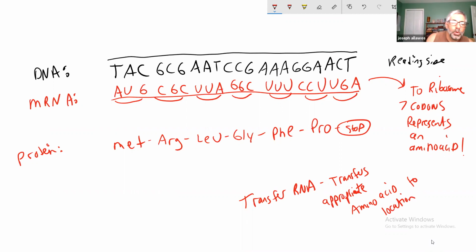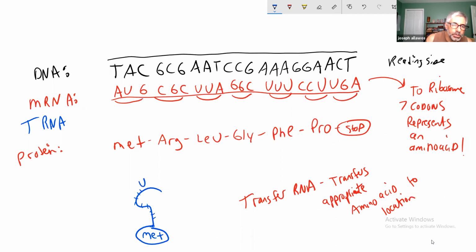Okay, how does that work? Well, I'm going to do a different color. Let's do blue just for fun. This is the tRNA. And if this is the codon, this is called the anticodon, and so this is the complement. These molecules are very short, very small. They're almost shaped like a keyhole like this. They have a bunch of bases like this, and then they have an attachment at the bottom for the appropriate amino acid. And the other part that's important is right here at the top.